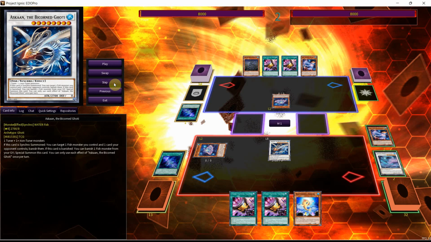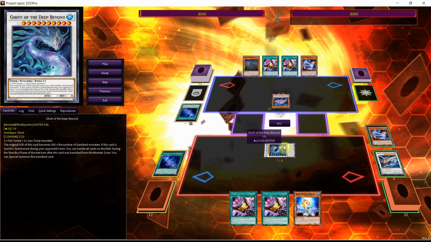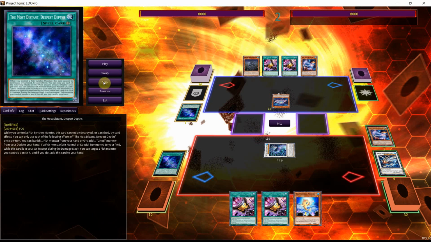The opponent normal summons the Paces, and we can chain our Paces here. Then go into Ghoti Beyond the Deep, which is the boss monster of the deck, and it takes 1 fish tuners plus 1 non-tuner monster. The original attack of this card becomes 500x the number of banished monsters. If this card is synchro summoned during your opponent's turn, you can banish all cards on the field. During the standby phase of the next turn, after this card was banished from the monster zone, you can special summon this banished card. So, of course, you want to be careful with when you use your disruptions. Don't just use them freely, as I have been, as I'm doing this for the video.